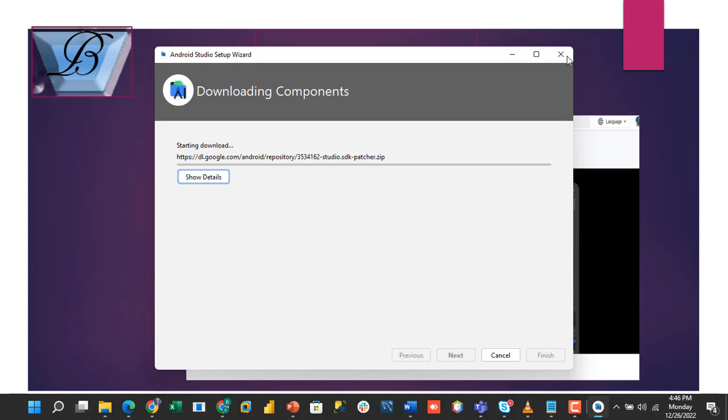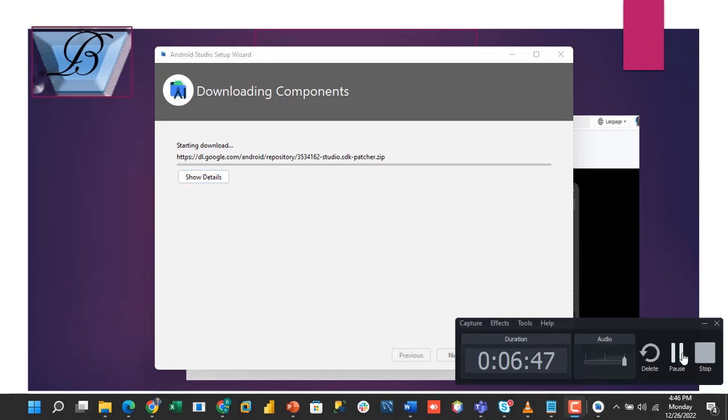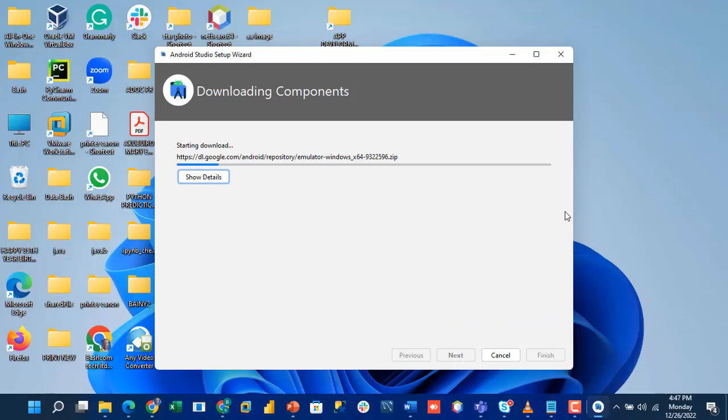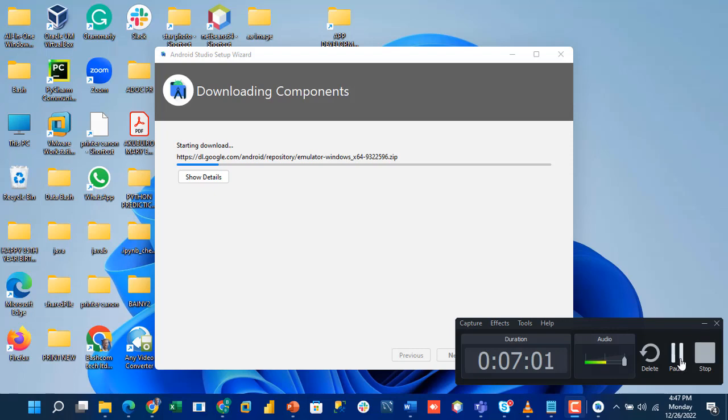Then it's booting, so hold on for all these components to come in. The download of components will take some minutes, like 5 to 10 minutes, so we have to hold on.